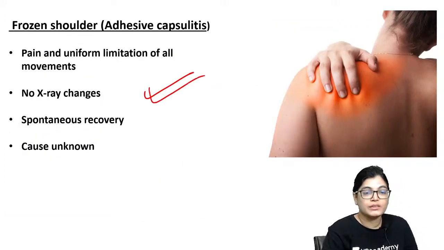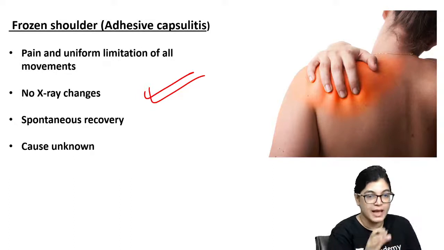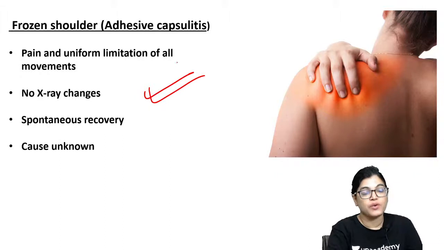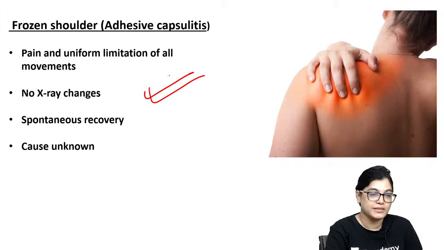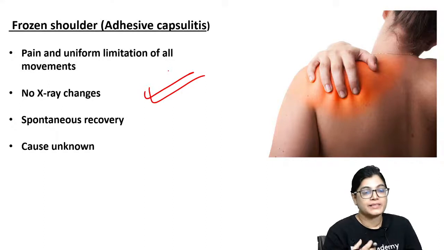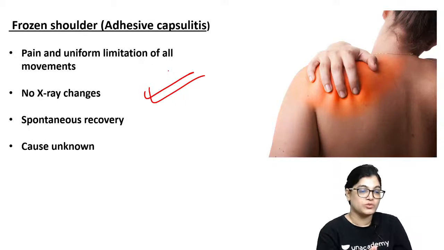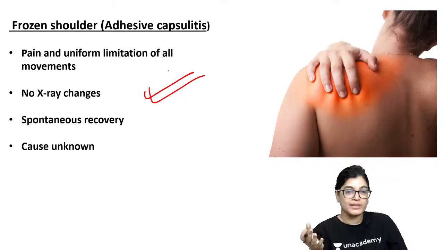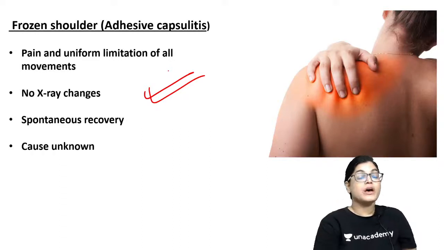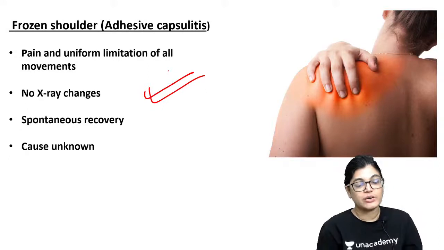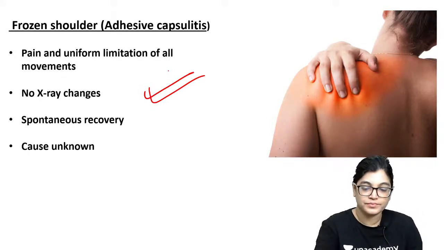Now, frozen shoulder. This is seen more commonly in middle-aged women. There is a restriction of all the movements, but there are no X-ray findings. When we take an X-ray, nothing is visualized. The other name used for frozen shoulder is adhesive capsulitis, with limitation of all movements of the shoulder joint. One basic point is that spontaneous recovery is seen in these cases, and we can advise the patient physiotherapy, and in very painful conditions, steroid injections can also be given.